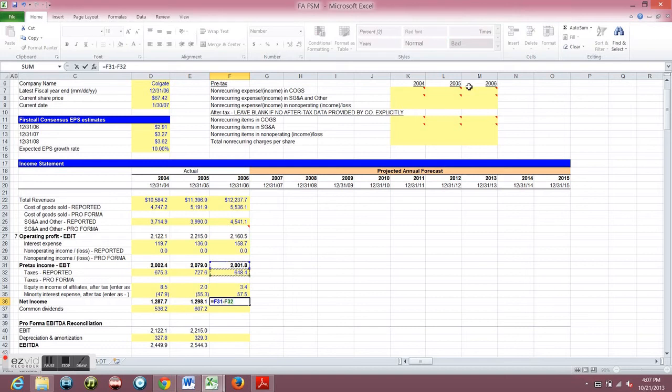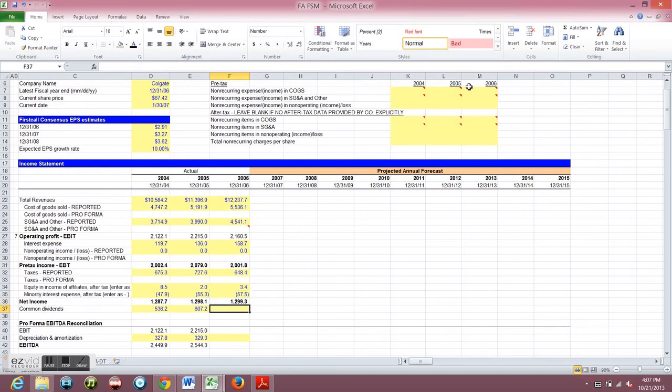Okay, and our net income is basically our pre-tax income, subtracted our taxes reported, and add our equity and income, and add our minority interest expense. Okay, hold up, I forgot to put a negative over here. Now, why am I adding minority interest expense? Well, if you look at it, it is already a negative. So if we actually put minus F35, that makes it into a positive, and instead of subtracting out the minority interest expense, we're adding that in. So we have to make sure that we are not doing that. That's why we are adding this particular line rather than subtracting.